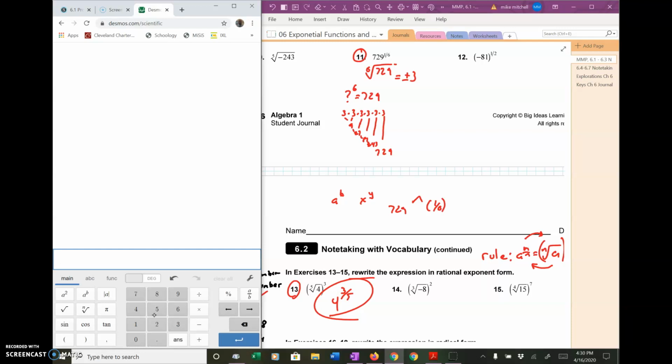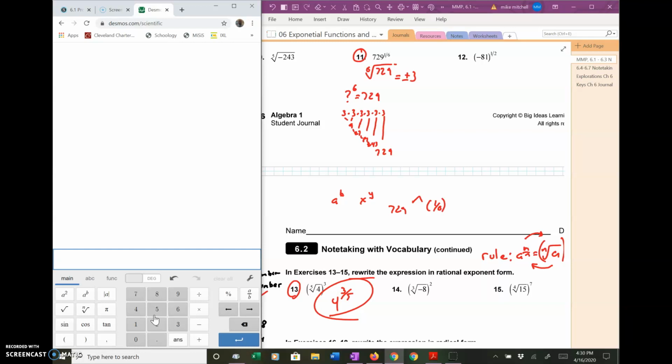So let's take a look at this. Let's first do this. You see this a to the b function. Sometimes that is written as a to the b, sometimes it's x to the y. Other calculators, you'll see 729, and you have to use this hat symbol. And you can put the 1/6, but make sure you put it in parentheses. The parentheses will make a difference. You can test it out and see it.